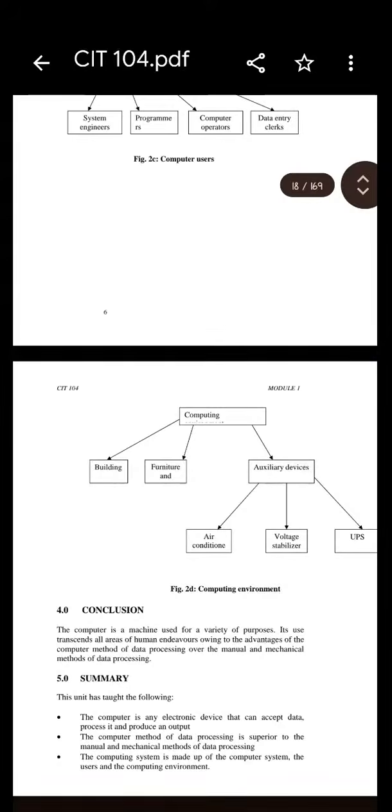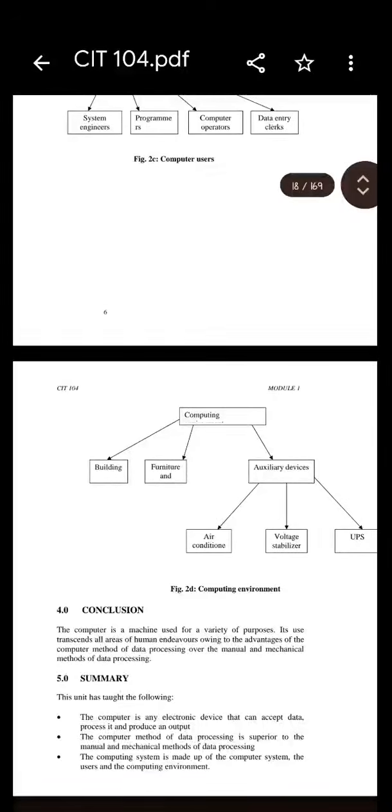Then we have the control unit. I think I did not really talk about this one. The control unit is the part of the computer system that controls and coordinates the activities of the computer. It tells other parts of the computer what to do and how to do it and when to do it. Think of it like a traffic controller, someone at a traffic light. That traffic warden is the one that will tell you, come from here, you wait, you come from here.